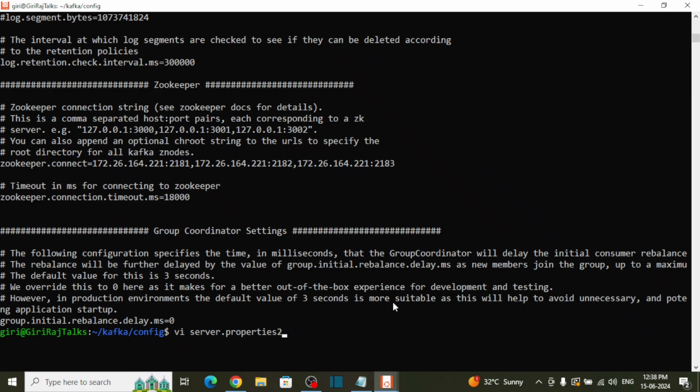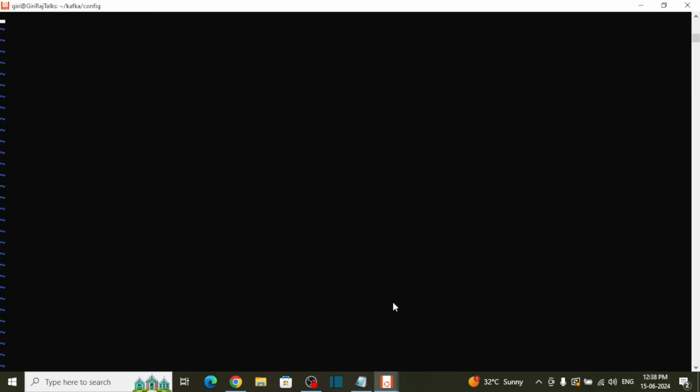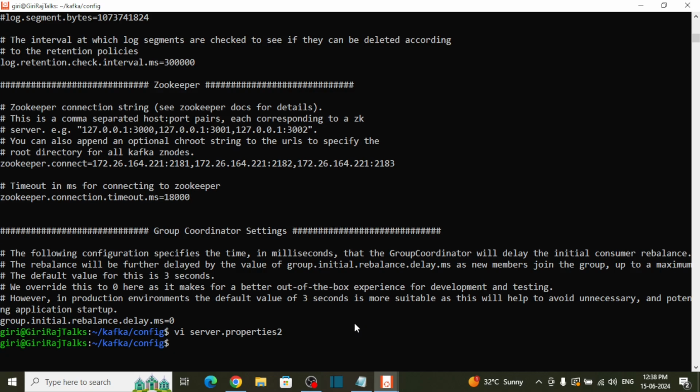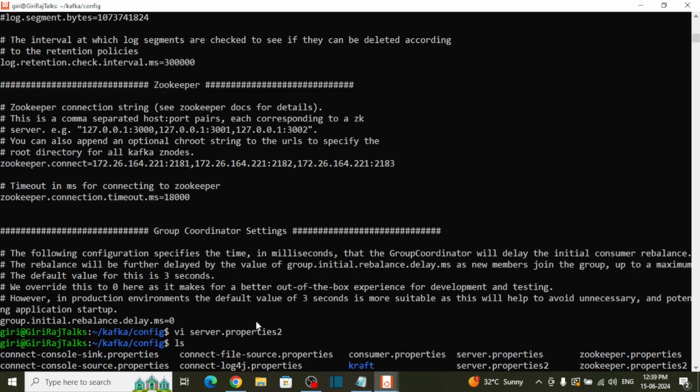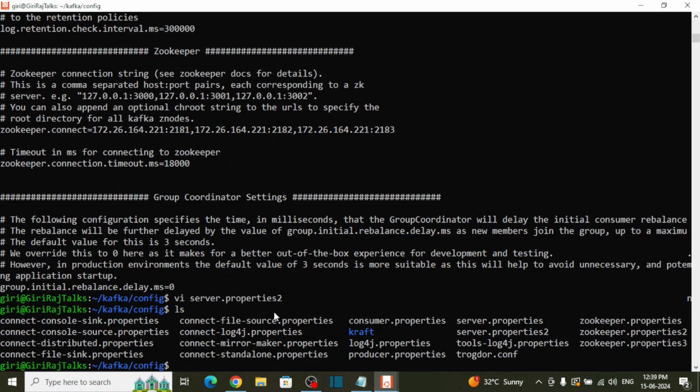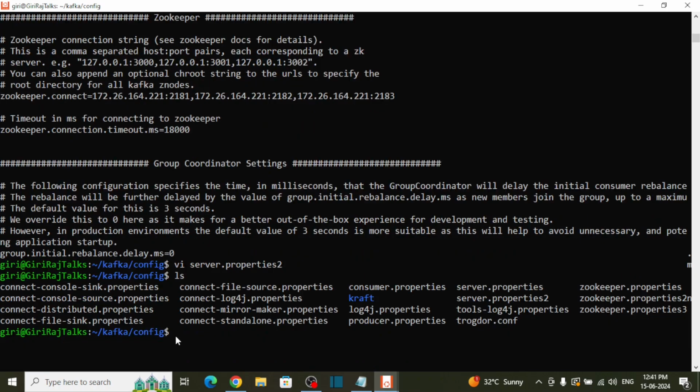Similarly we need to do the remaining server.properties files. In the server.properties2 file there are no settings, so these settings we need to get from the first server.properties file. For that we need to copy them.